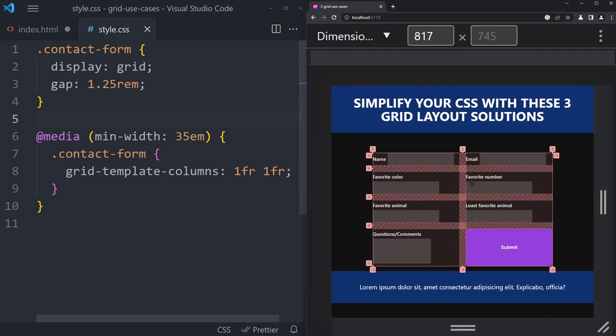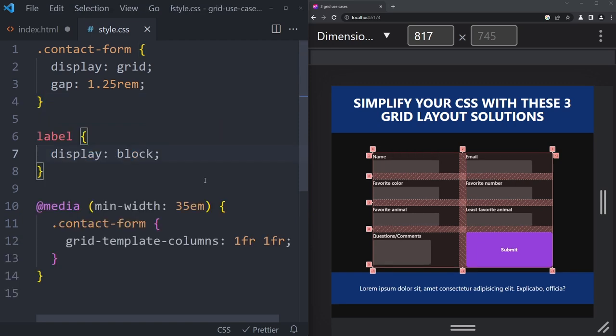But then inside each one of these cells, we want to take advantage of the space that's there. If we turn our attention inside those to the form groups, we can use grid within there instead of the regular solution that I see. Because often what people do is on the label, use a display block to get the consistency of having the label on the top and having the input on the bottom.